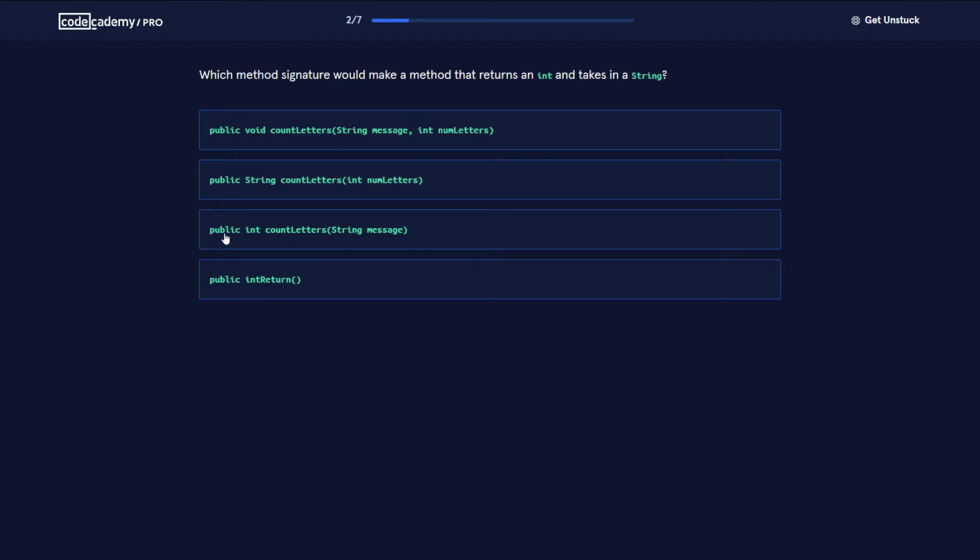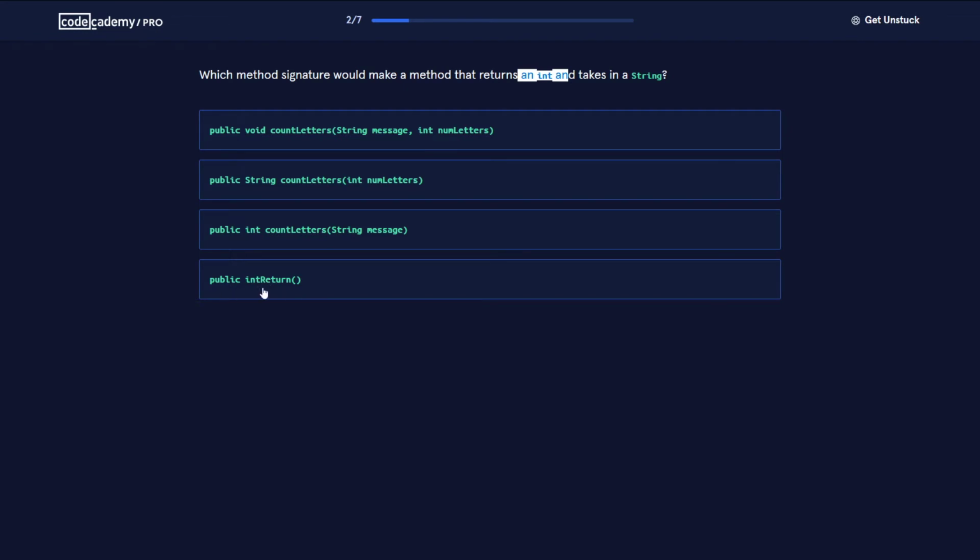Then we look at the third possible answer, and it says public int count letters, and it takes a parameter of type string. It takes in a string and it returns an int. So public int. This is our correct answer, and this one is not.